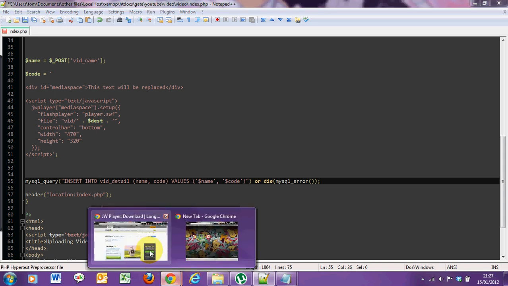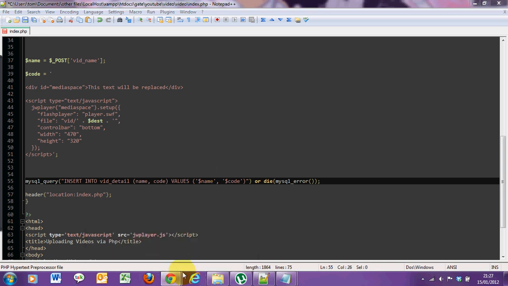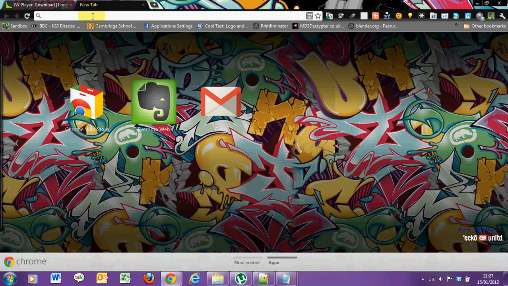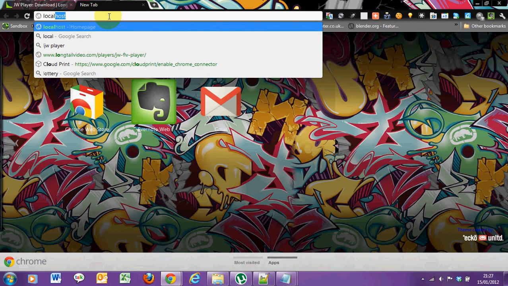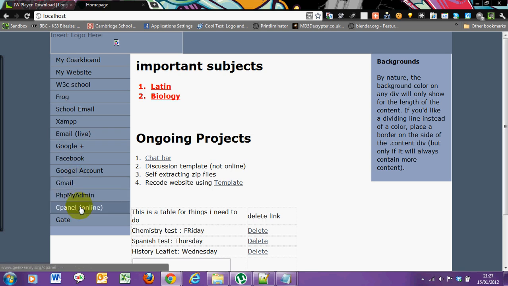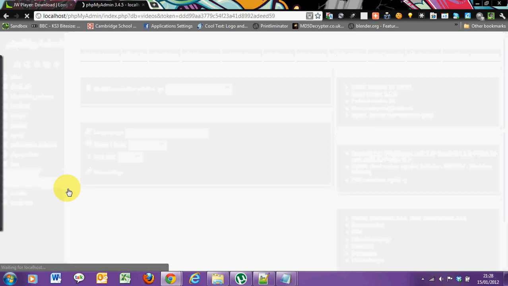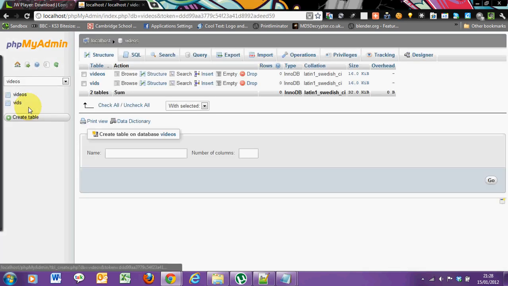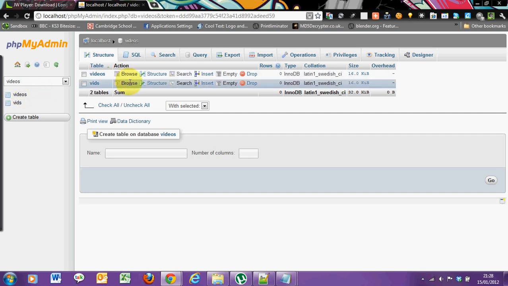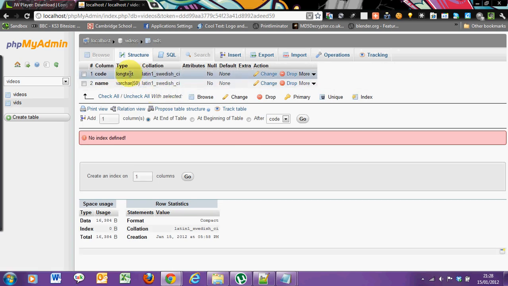Now, I'll show you the table that I am using. I've already made this one using phpMyAdmin, which you need two or three columns.